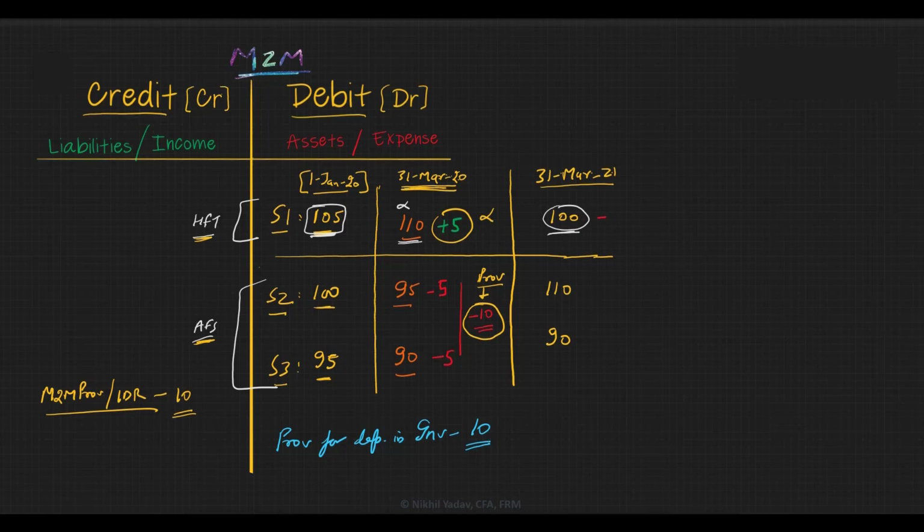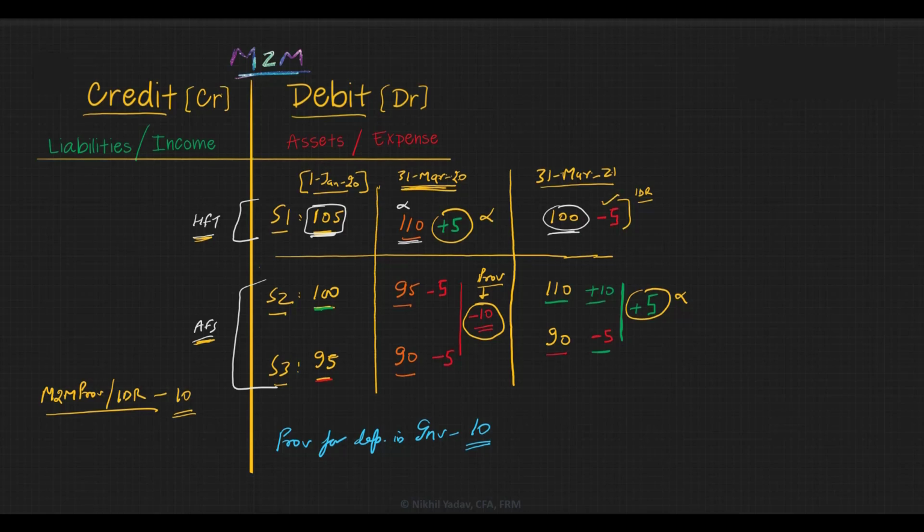So what we see here is a loss of 5. For the other security, the book value was 100 and now it's become 110, so there is a gain of 10. Whereas for the third security, its original book value was 95, now it's 90, so there is a loss of 5. Since both the securities belong to the same category, which is AFS, we can offset the loss of 5 against the gain of 10. So there will be a net gain of 5 for the AFS category, whereas we have a loss of 5 in the HFT category. So the provision or IDR required would be 5, as we will be ignoring the gain and only considering the losses.